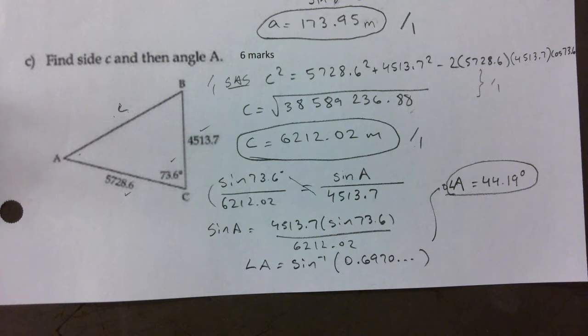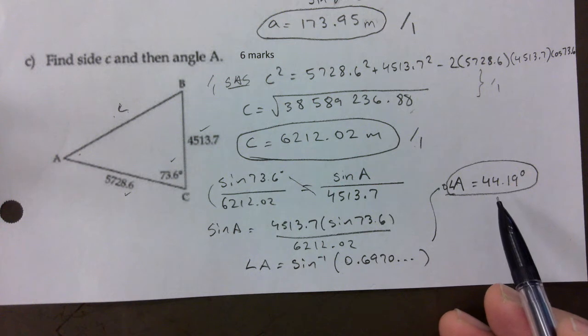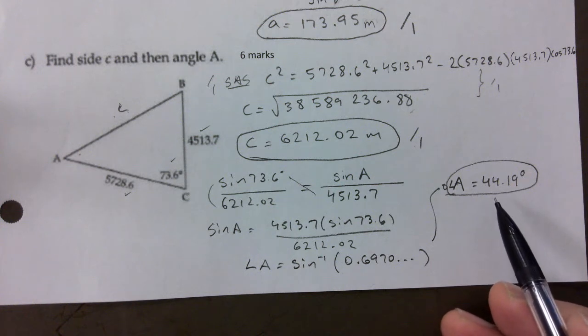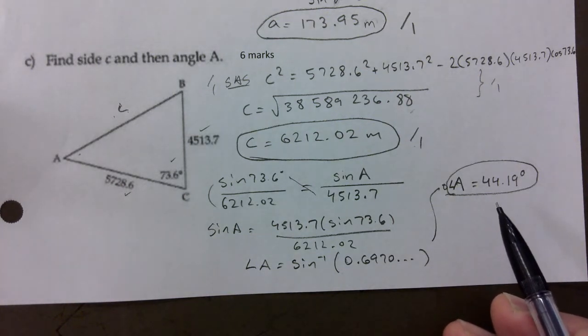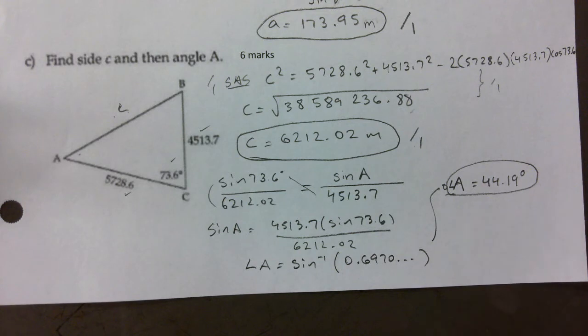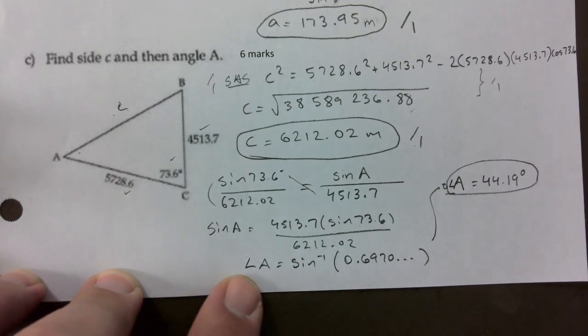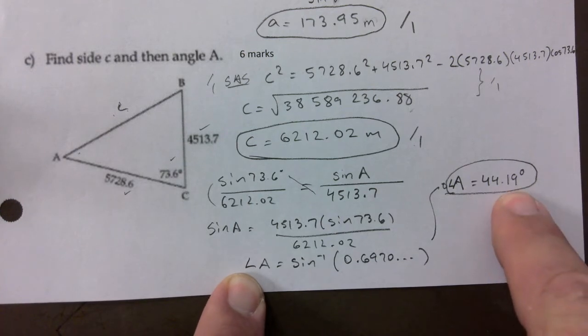If you use cosine law or sine law, you should both get approximately the same answer. Anybody use cosine and got something else? Did you get the same? Exactly the same? Anybody else use cosine law and got 17? You know what? Give yourself some mark there. But on a test, if I actually have the answers for both when I do a test key, so you know how it should be close to this for sure.